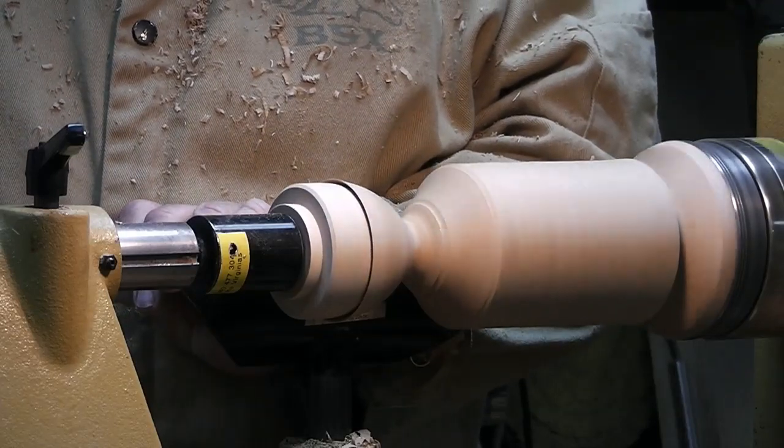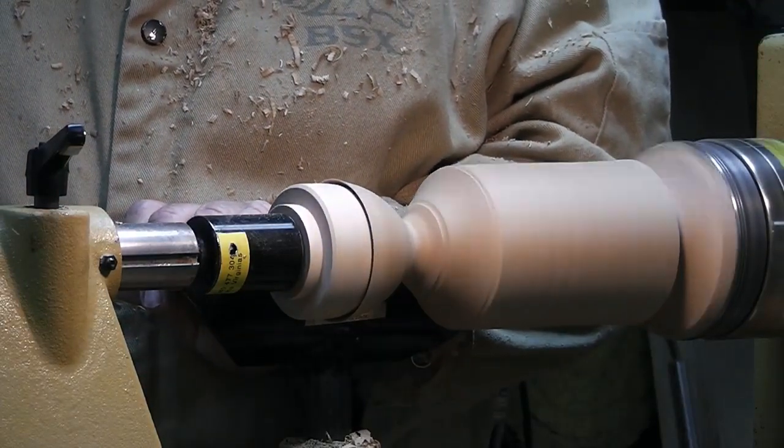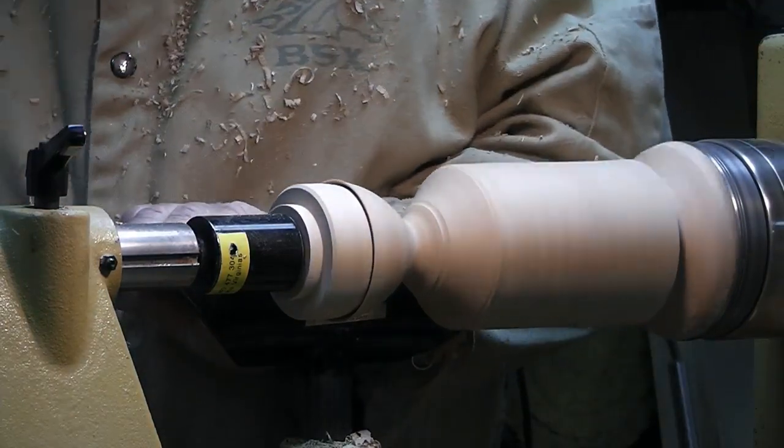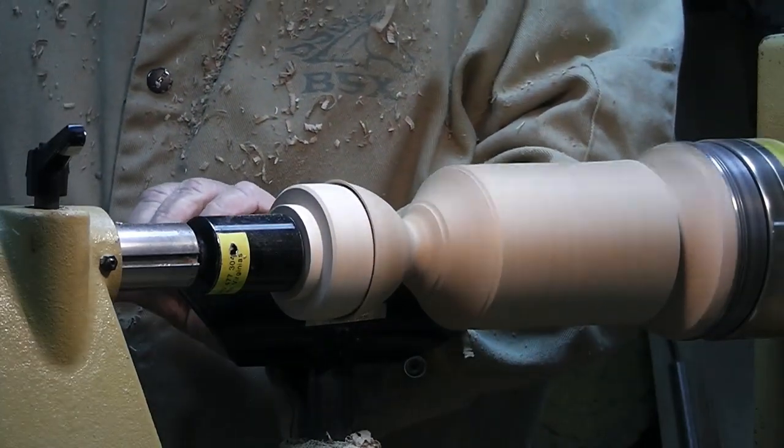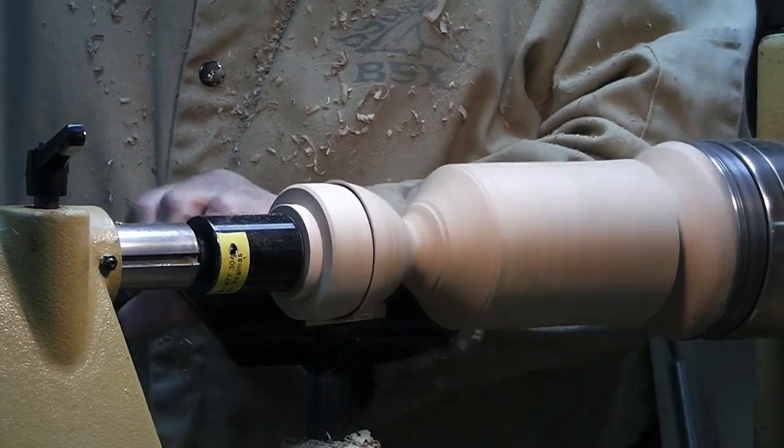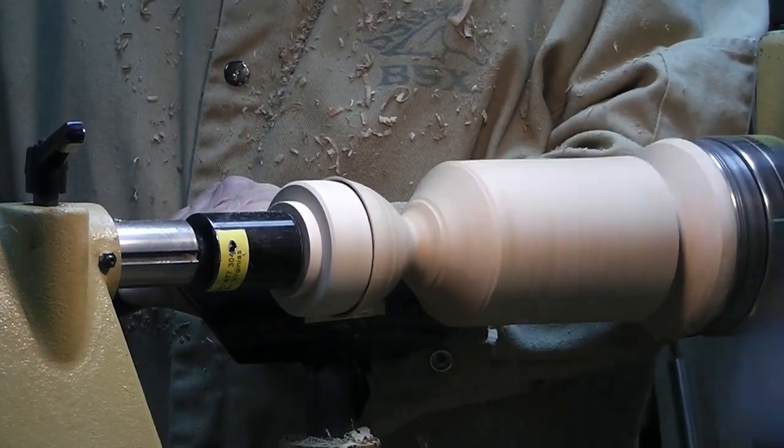I don't want to keep taking pictures. Charlie, I'm camera shy. I'll sneak over there, huh?